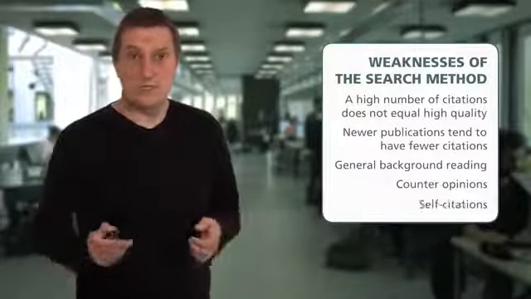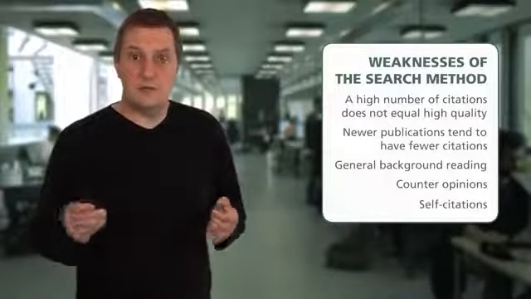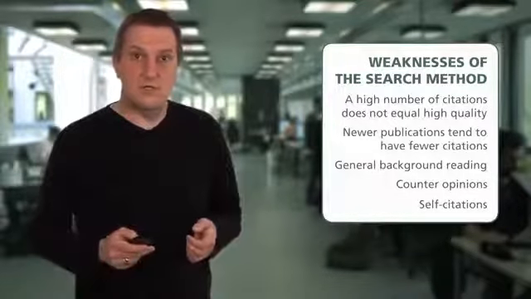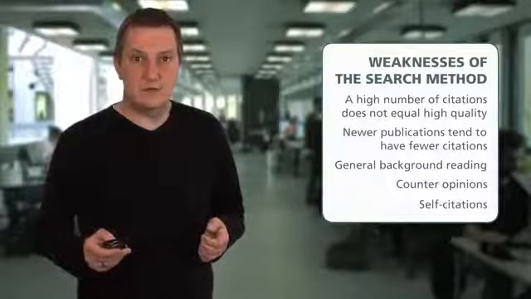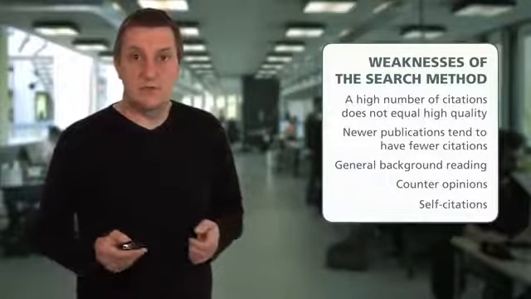Some citations are self-citations. There may be ways to eliminate those in the database you are using for your cited reference search. This can be done in the Web of Science. Citations are only available for those journals included in the tool you choose. This means that the article you are using could be cited in books or journals that don't appear in the database you are using. The number of times a given article has been cited must never stand alone as a way to decide the quality of an article.